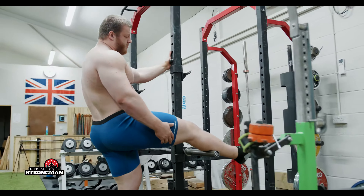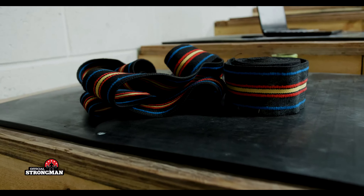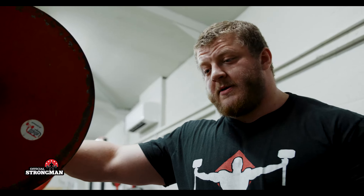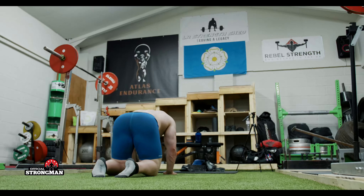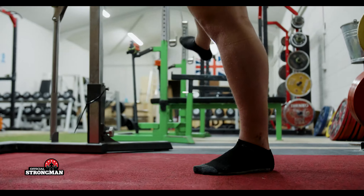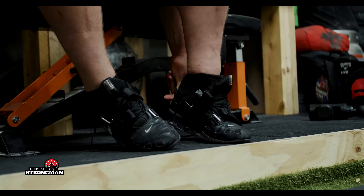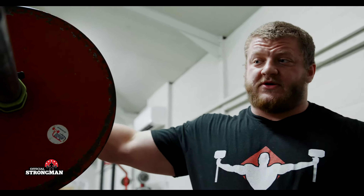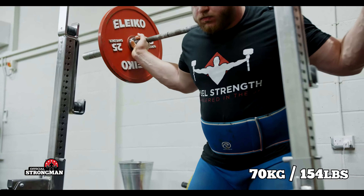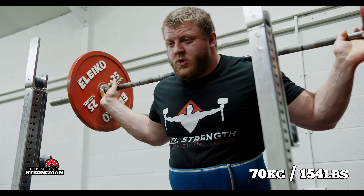I've got a top set of 320x5 with knee wraps, my fourth week using knee wraps. I've never used them before, so going from sleeves to wraps has been something I've had to learn, but it's getting easier - never gets more comfortable but it gets easier. I get some light yoke with a speedrun, a 10m drop and turn, four sets at 270, focusing on start speed and pickups. I've been given some notice for a competition with front hold and throwing bag. It was planned to be squats, yoke and stones, but just chucking those extra two in for more skill practice. I haven't done them before and haven't got long till this show, so enjoy the video.